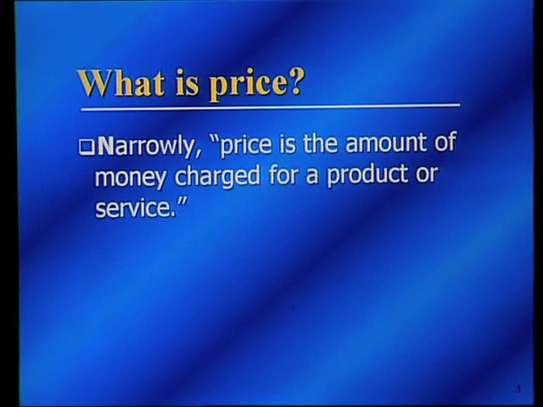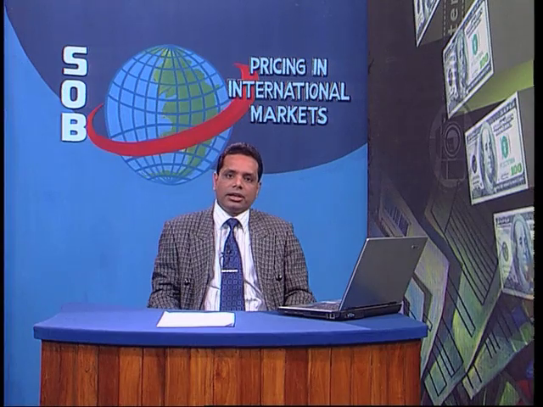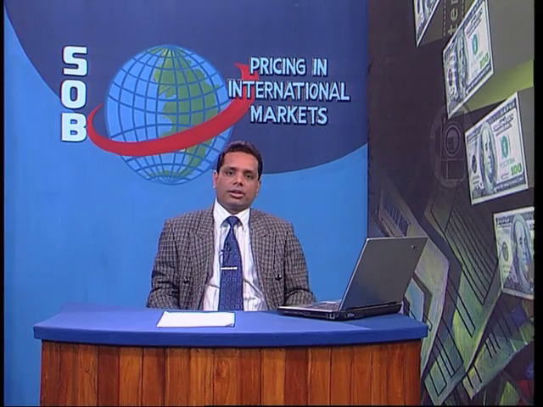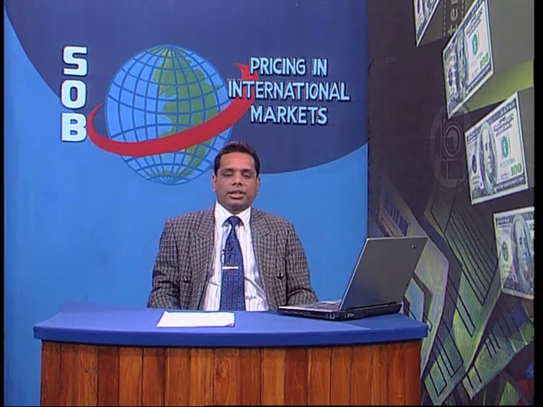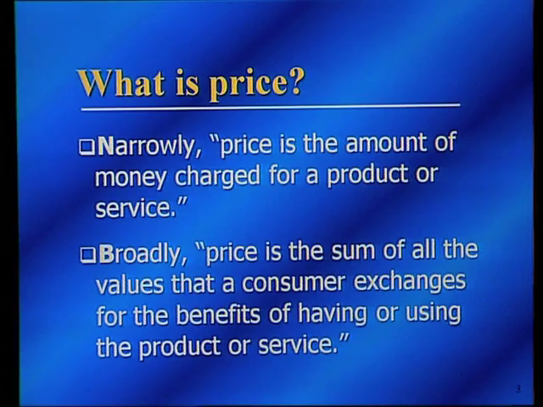Let us see what's the definition of price. Narrowly, price is the amount of money charged for a product or service. This definition is faulty because this definition only includes the monetary cost, but price should include a number of other costs too. Let us see what's the broad definition of price. Broadly, price is the sum of all the values that a consumer exchanges for the benefits of having or using the product or service. This definition is more comprehensive and accurate because this definition includes all other costs.